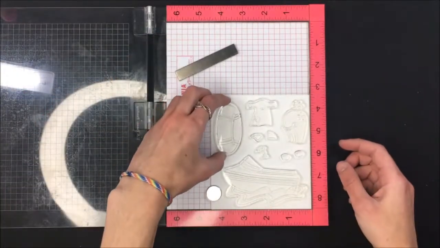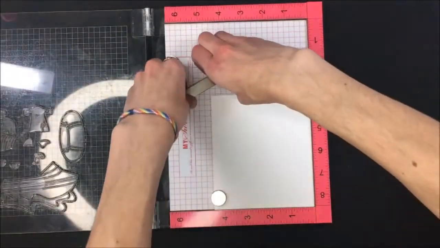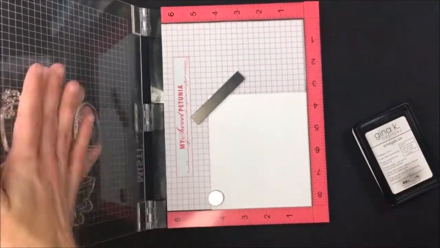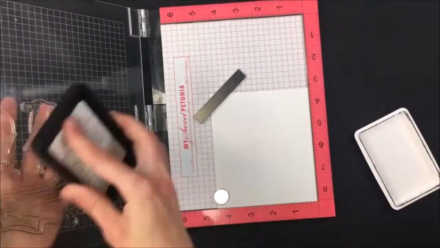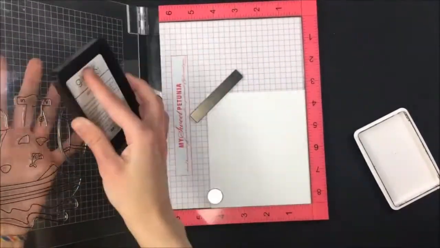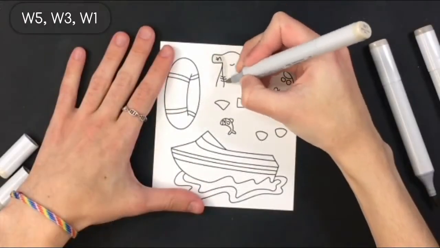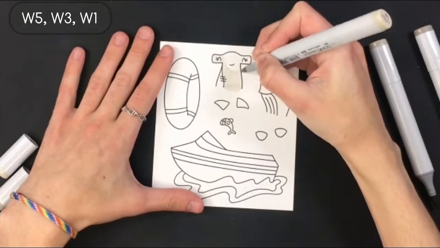I'm taking that peekaboo boat set and I'm going to stamp most of the things in the set. I have the boat, the little inner tube, the whale and the shark and their little fins as well as the little fish. I'm just coming in with some Gina K obsidian black amalgam ink because we are going to be Copic coloring this.